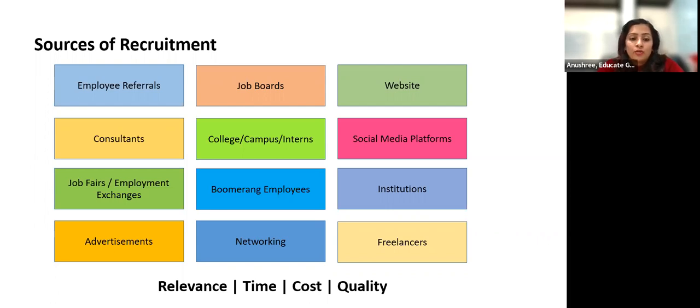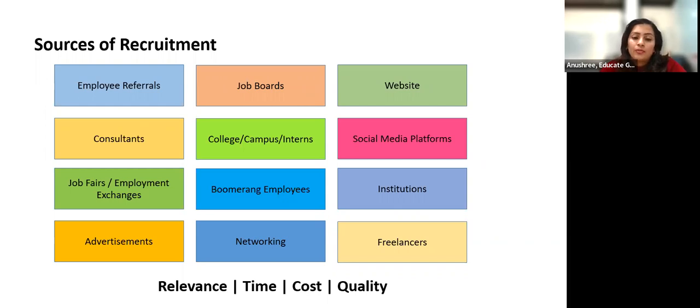Others, we have the job fairs, employment exchanges. Most of the states have employment exchange fairs where you can get in touch with the government. They arrange the fairs for you. And mainly in the rural areas, these job fairs work. Even for the employment exchange, like job fairs, you can tap for sourcing candidates in the rural sector as such.